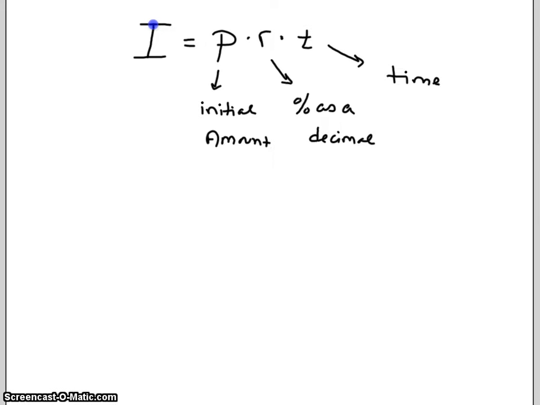So just think about it for a minute. If you invested $100, that would be your P, $100, at 5% interest. That would be multiplying by 0.05. For 1 year, the interest you earn would just be 5% of $100. 100 times 0.05 will be $5. So that would be the interest that you earn, $5. Okay, now back to our problem.